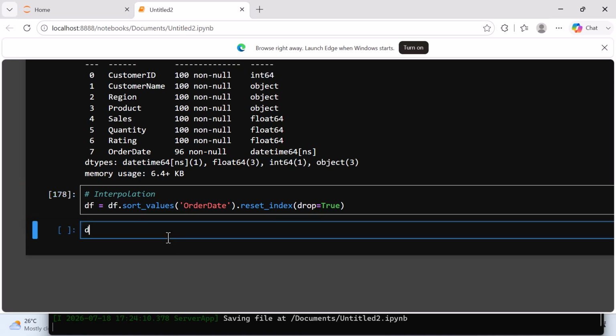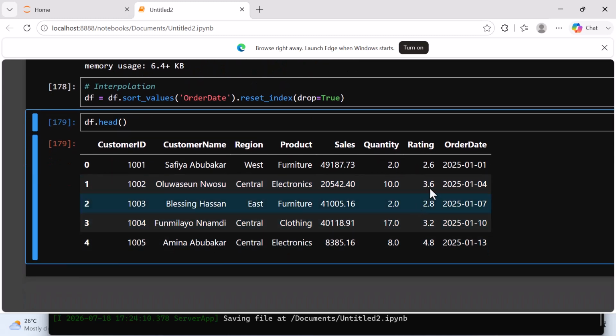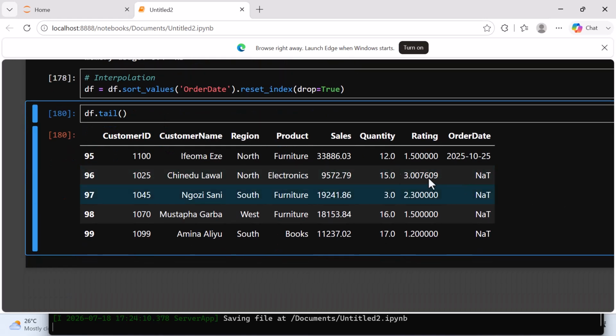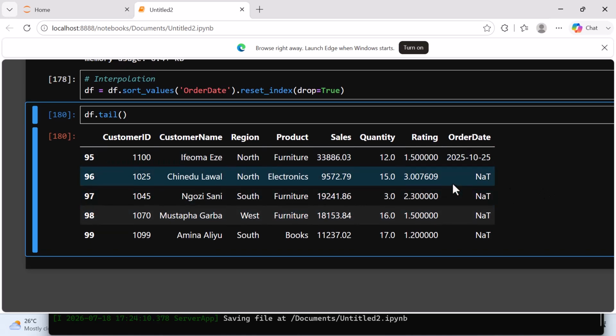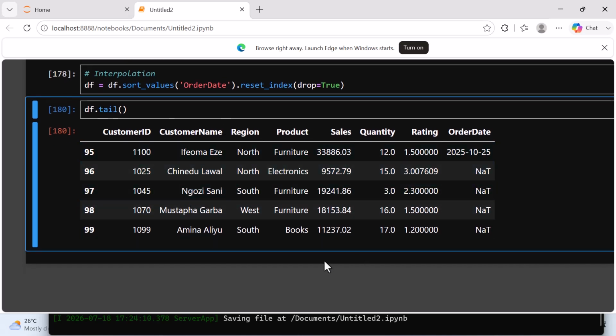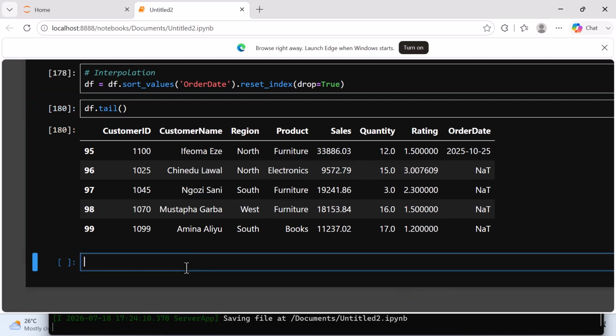Let's see what the head of our data frame looks like. Ideally, it should now be arranged by dates, right? As you can see, it's the last 4 dates that are missing. So I used the tail to check the last ending of the data, and it's the last 4 dates that are missing. I didn't even know that.